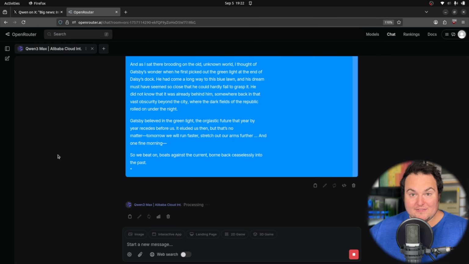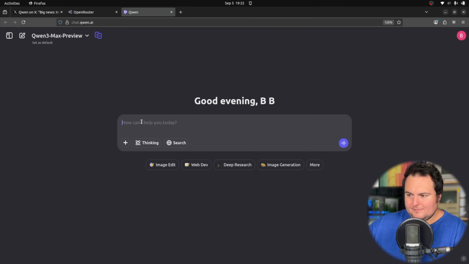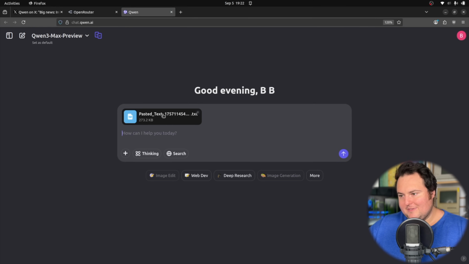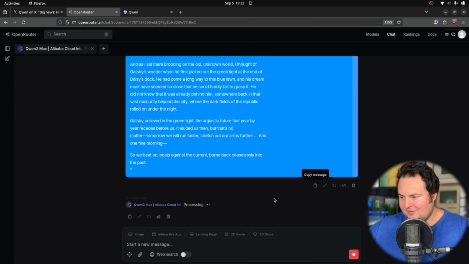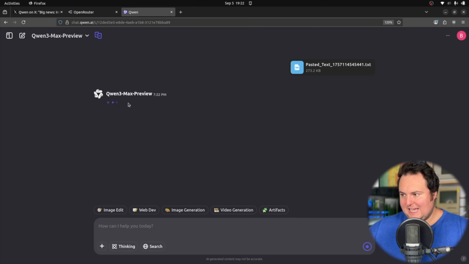But do not fear, as we have contingency plans, meaning we can just go to chat.qwen.ai and paste it there and see if it works. All right, so I'm just pasting in that same thing, and it is pasting it as text here. Folks were confused about the thinking button being included there, but based on what I've seen, this does not have thinking capabilities, so either I am very wrong or that can just be ignored safely. I do believe this is likely going to fail once more, so let's see if it works on the chat.qwen.ai website, which is of course the same model.